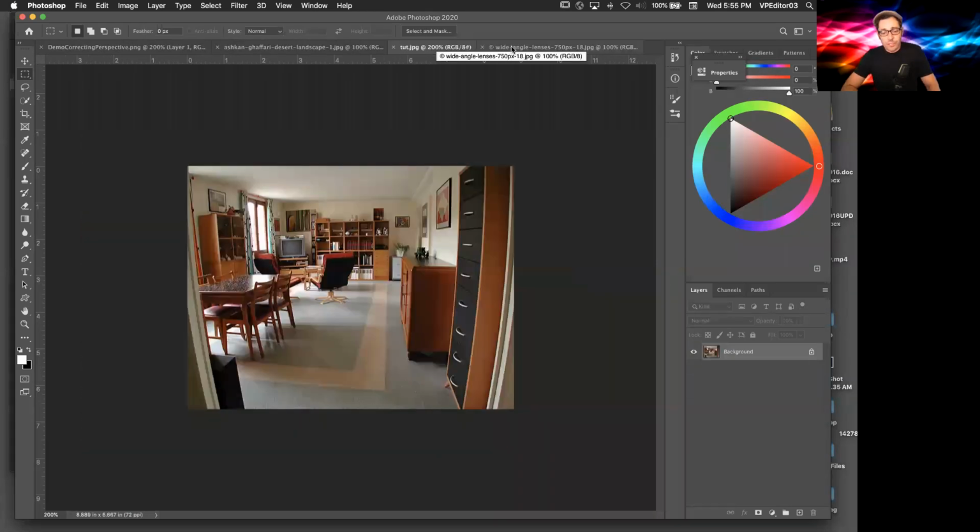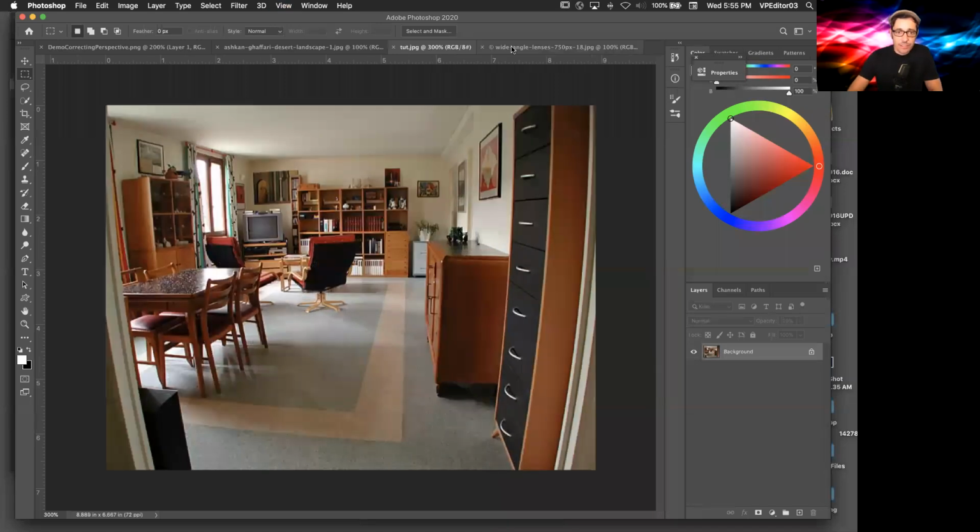So in this image, you'll notice that the sides of the image are kind of bubbled out a little bit. And this is an example of what's called barrel distortion. This is an aspect of using a wide angle lens. So you have a wide angle lens on your iPhone. If you hold the iPhone close to you and you take a selfie, what do you get?